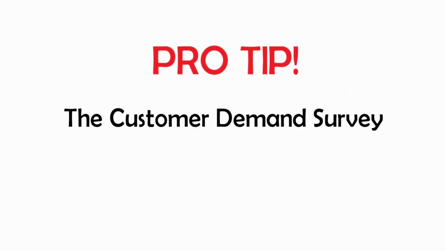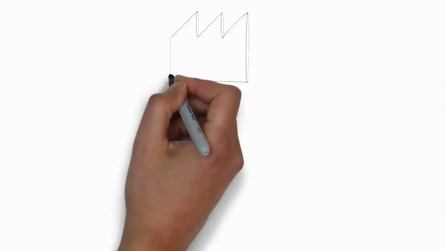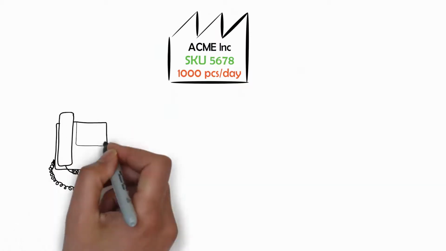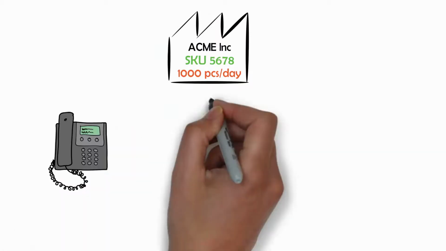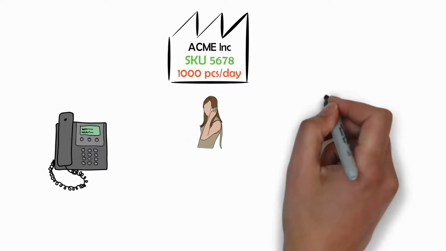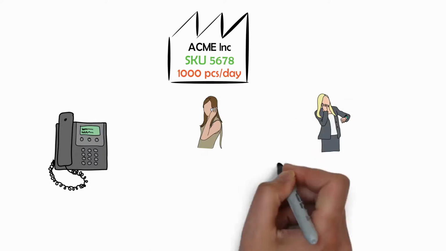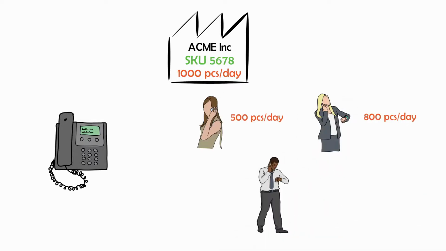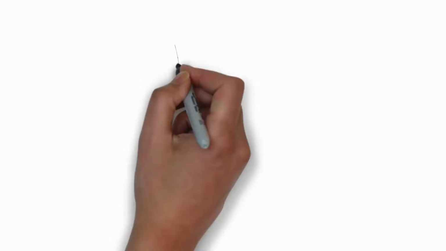Now I will give you a pro tip. The Customer Demand Survey. Once you have the customer request in front of you, call 3 colleagues that should know the customer demand and ask them to write you an email with the last update. I bet you will be surprised by the answers. Could be the numbers will be very different. But are we here for the customer?